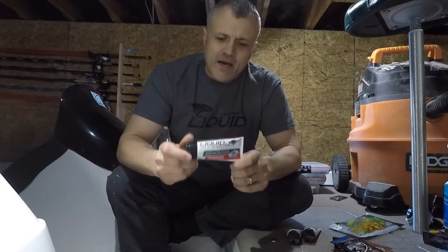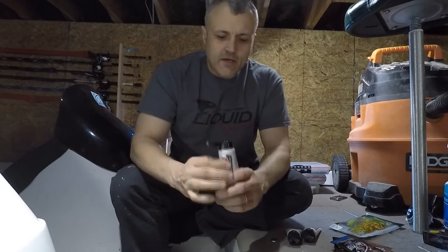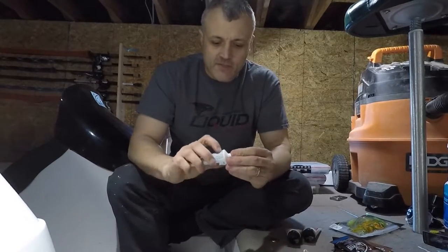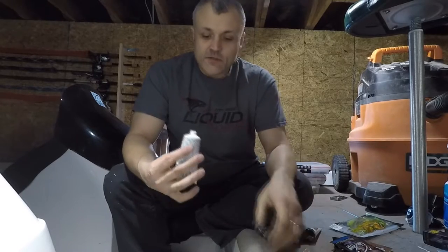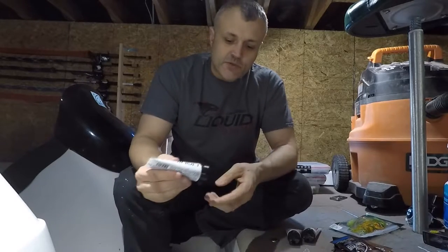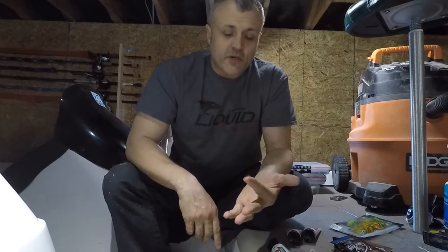This stuff is great — it's in Bass Pro Shops, you can get it online. How it works: it comes in a bottle you can squeeze through the top. I'm taking the top off because it's a brand new bottle — I went through the other one pretty quickly last year. It comes out through a small hole.